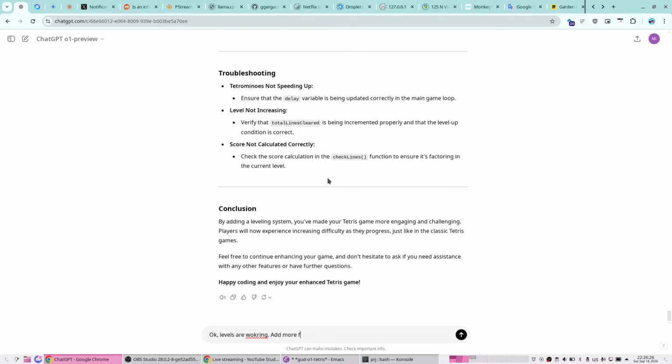Add more features. What do you think we should add to the game? Okay, levels are working. Add more features. What do you think we should add to the game?